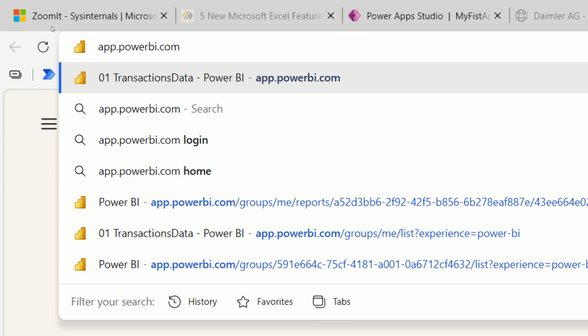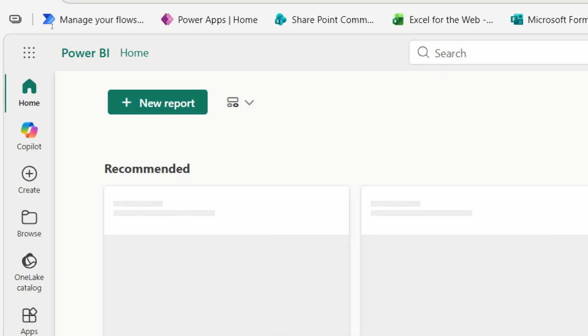Go to app.powerbi.com. Don't go to the web browser. I hope you have already created some reports and you already published some reports. Straight away, you cannot get a report. You have to make it as a dashboard. You have to make a Power BI as a dashboard. Then only you can get a report here. So, app.powerbi.com. Go to app.powerbi.com.